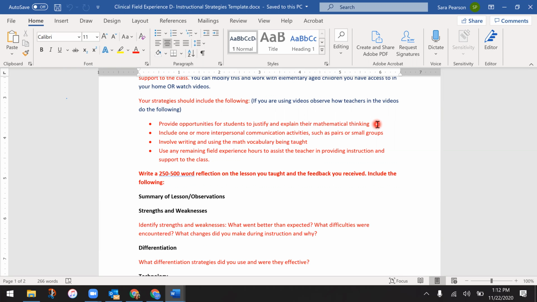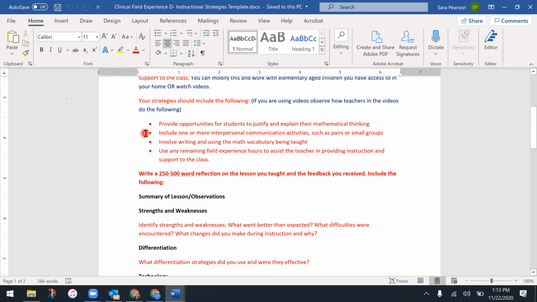I know in the virtual teaching environment this is a little more challenging because it's harder to get students to talk as much, and you don't utilize things like turn-and-talks like you would in the classroom. But think about how in the virtual environment you can do that. How can you get kids to talk? Can you use breakout rooms? Can you have students share individually? Can you have them do something like a Nearpod slide where they can make an audio comment and explain their thinking themselves, and you can go back and review those?